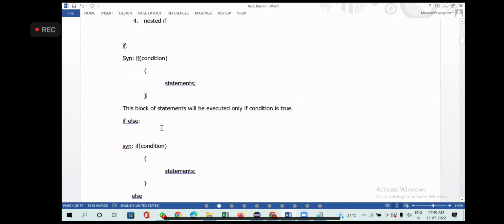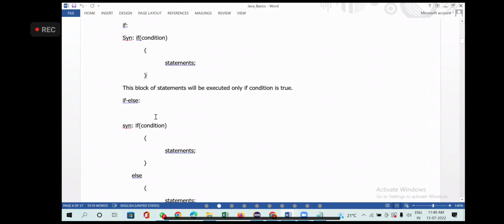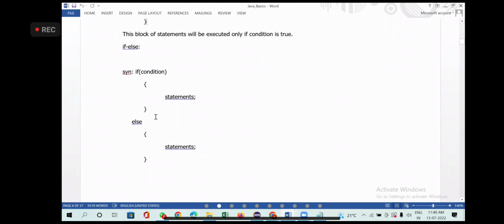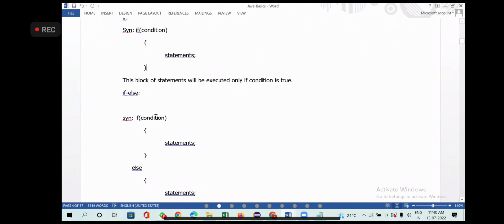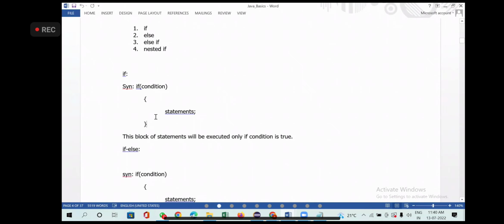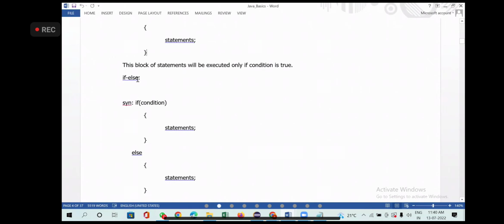Here it is checking for only one condition. But if you go for if else, you have one more thing called else. If you write some condition and the condition is true, it will execute these statements. If the condition is false, it will go to else.